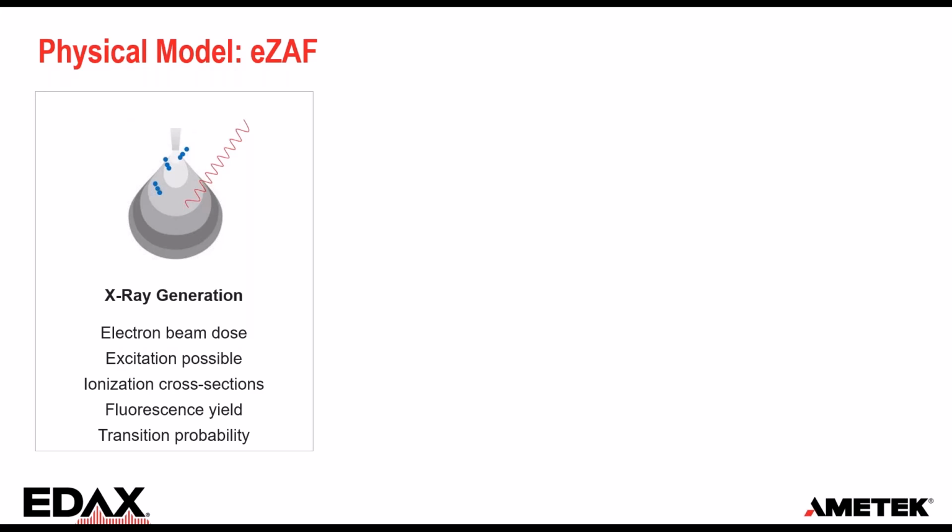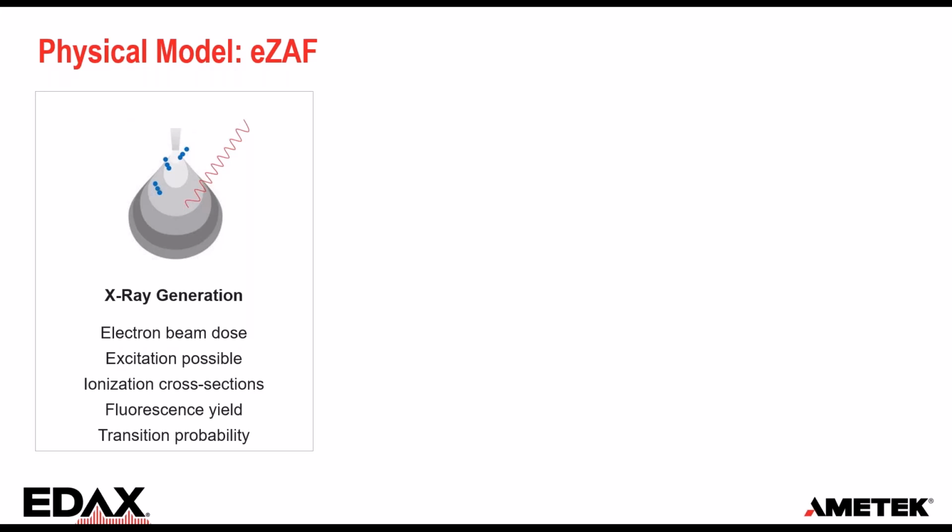Then different probabilities have to be taken into account. First, we have a certain probability for ionization itself to occur. Then this excited state must be de-excited via the X-ray emission branch. And then we need to consider that each allowed transition has a different probability to occur. All these probabilities scale with the beam current and the beam time.